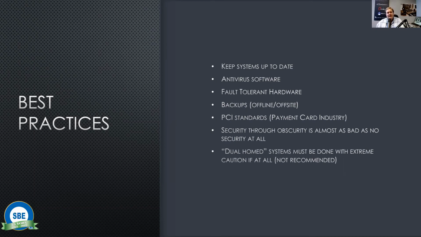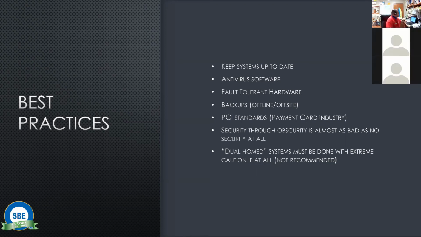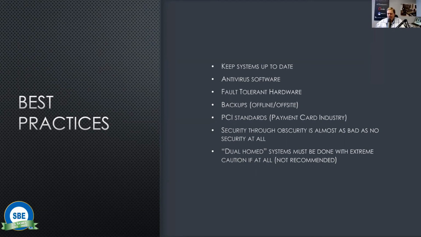The other thing that I've seen a lot of is systems that are dual-homed, which is connected to multiple networks with dual NICs. At one point in time, I was a big fan of that, and I thought, oh, this is great. I can connect the system to this, and it's still an island, and I can connect it to this other network. Well, guess what? The moment you connect it to that other network, it's no longer an island. It's now on both of those networks, and both of them can be compromised through either of them. So a better way to handle that is actually proper routing internally through firewall rules and access control lists and things like that.